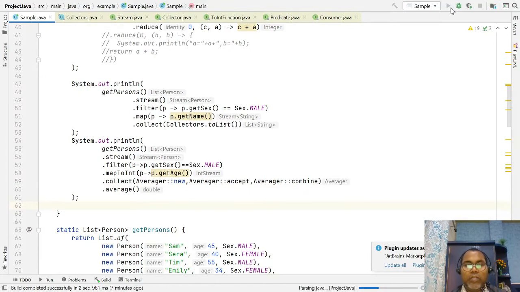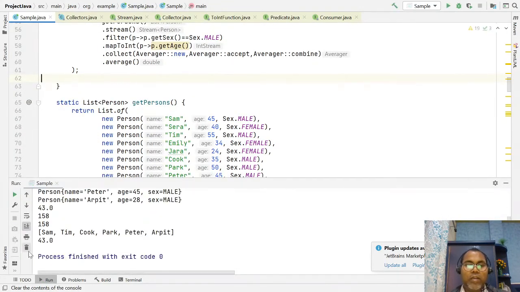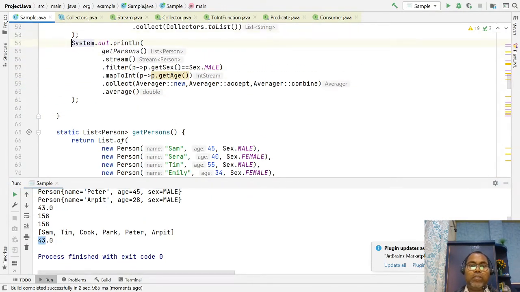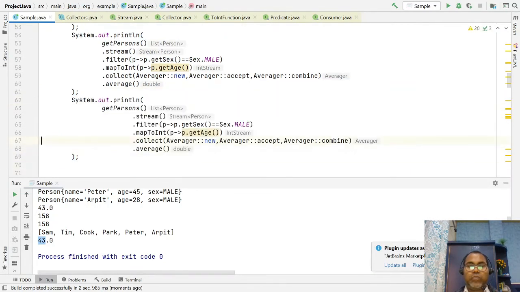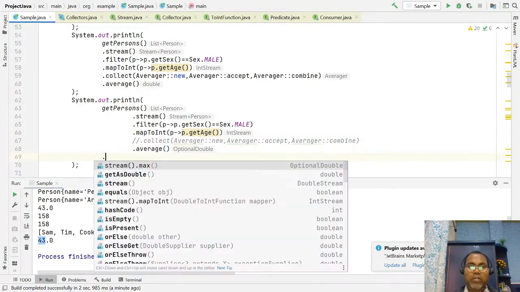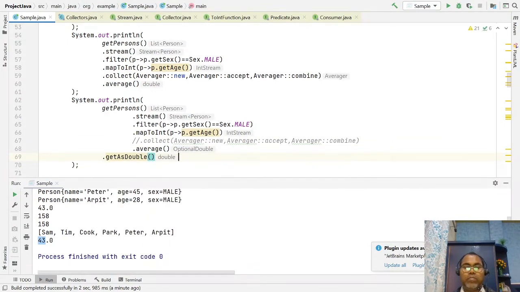So manually, sometimes you need some customized logic and you have to write your own averager. Or, instead of the existing one, you can use the built-in, so instead of this I can say average, and this is dot get as double value.